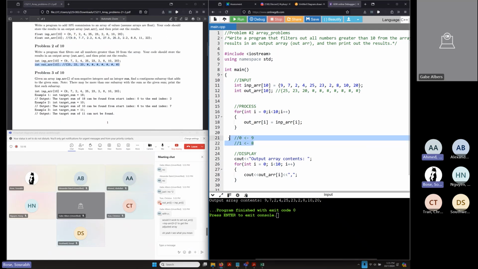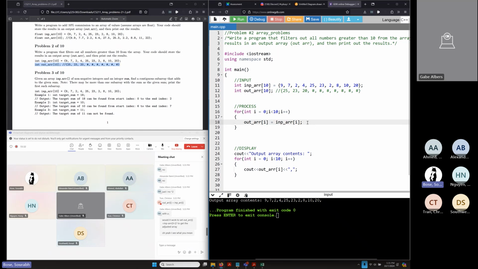All right. Now, what we wanted to do now was to filter out all of the elements that are greater than 10 and then print it out. One way to do it is to just do it directly here. I can just say, instead of storing it into the output array, I can just directly print out all elements that are greater than 10.